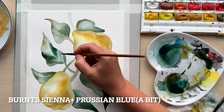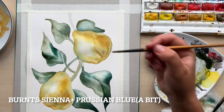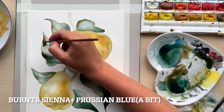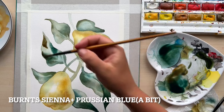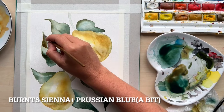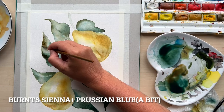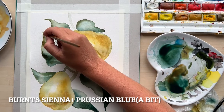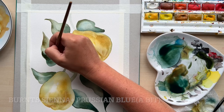And here I started to implement an extra color, and this is burnt sienna mixed with Prussian blue, but here I'm using quite a lot of burnt sienna and just a little bit of Prussian blue to create this warmer brown color, which will look really nice in contrast with a really cold green. So I'm just applying it in some areas and I'm blending it together with my brush.